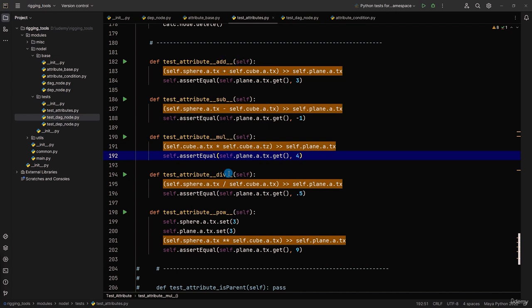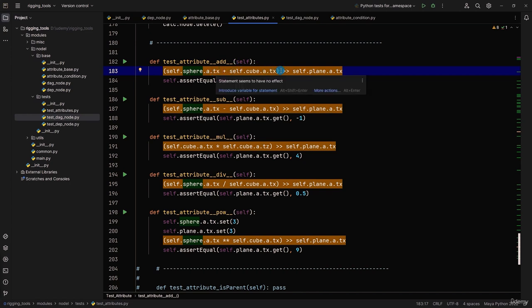And if you'll notice, I've left in div, but I've taken out true div. Because essentially whichever Maya you're in, you'll be testing the divide here. So as long as it's giving you back the correct information, that's good. To start with, we're testing that they add together, and then we're actually going to test that a sphere and cube add together with the translate x. And then we're going to plug that into the plane, translate x. So we've got sphere, which is 1, and cube, which is all set to 2. And so these will add together to make 3.